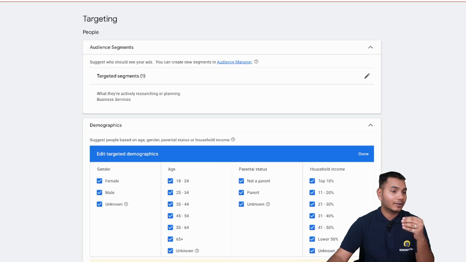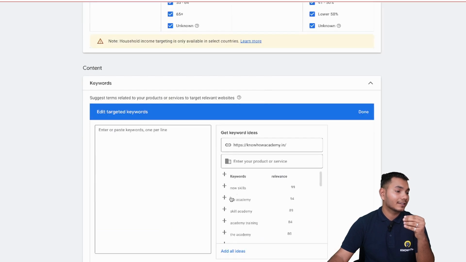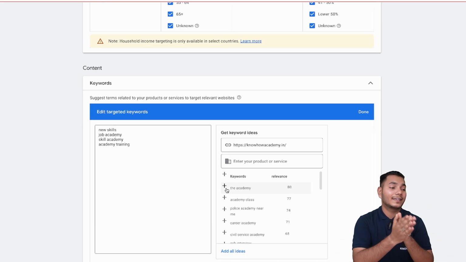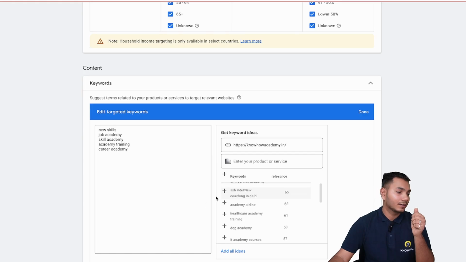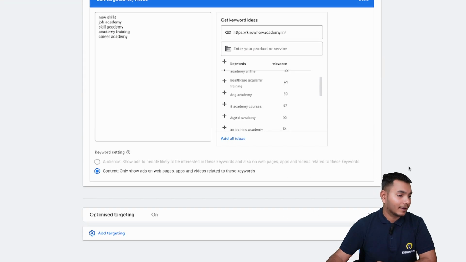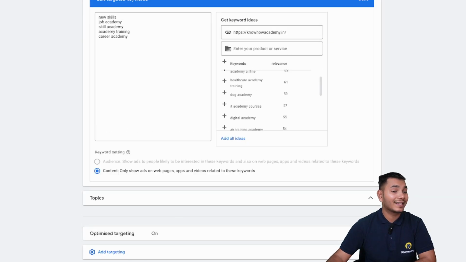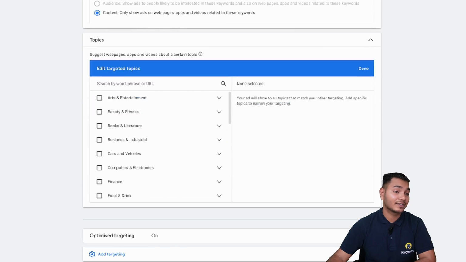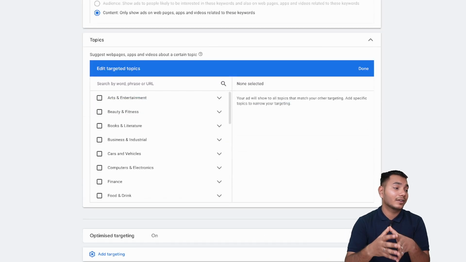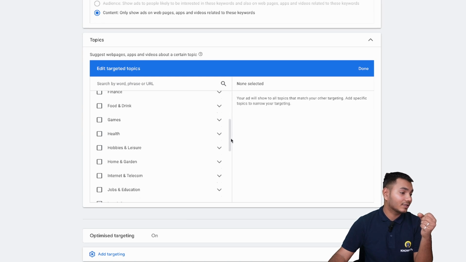So now if I click on ad targeting again, the next option is for the keywords. We can select different keywords, and as it is suggesting to us, we can select that as well. It is showing the keywords according to relevance as well. So yes, let's take this. Okay, so now again if I click on ad targeting, now it is asking me for the topics that the users are interested in. Like if I'm going for the educational purpose, I'll select education.